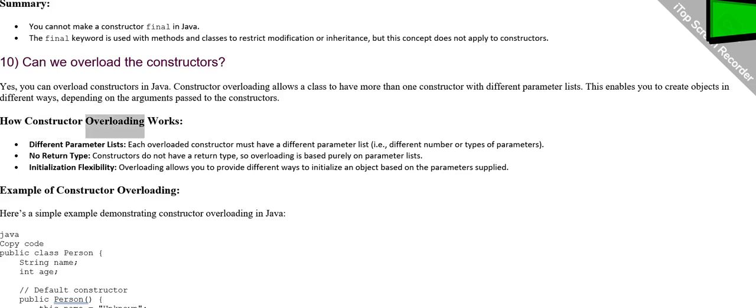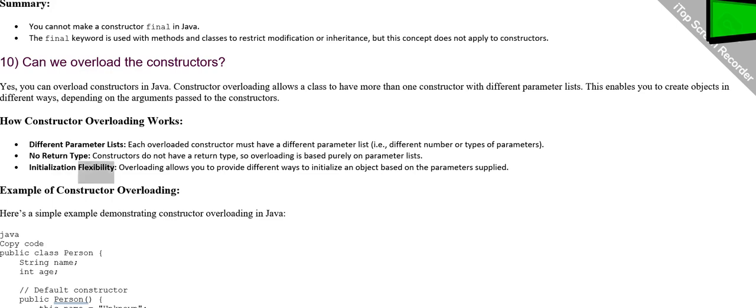How constructor overloading works. Different parameter lists. Each overloaded constructor must have a different parameter list, i.e., different number or types of parameters. No return type. Constructors do not have a return type, so overloading is based purely on parameter lists.